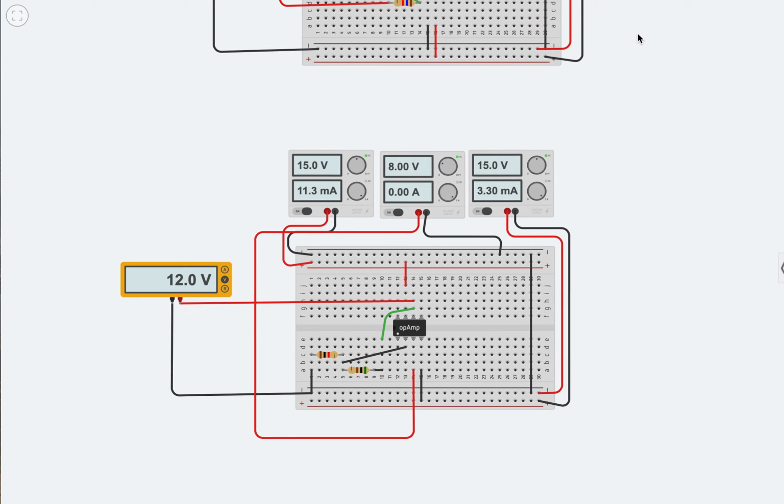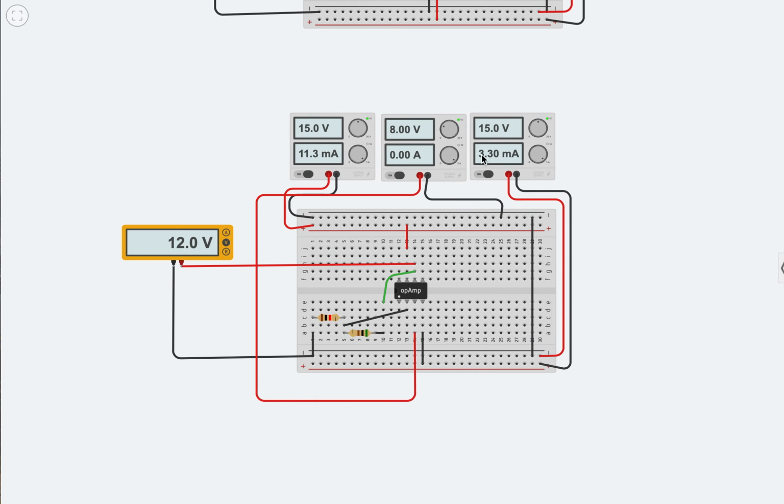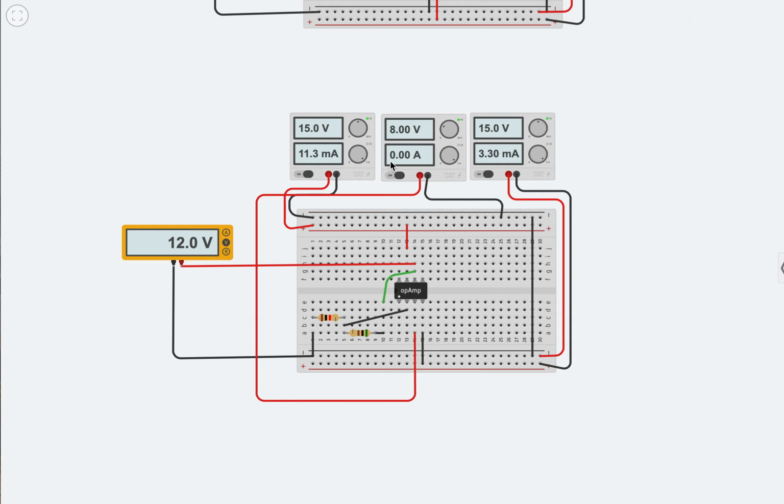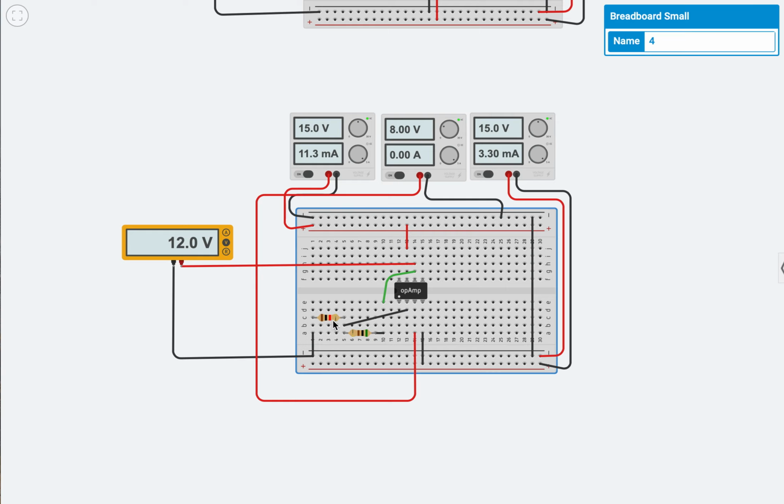And the final one we have is the non-inverting op amp. This takes the input voltage and directly affects the output voltage without inverting it. And then we use these resistors once more to get us a gain. We gain by half, because we've got a 1K and a 0.5K, so we're adding on half of the input voltage onto the output voltage.